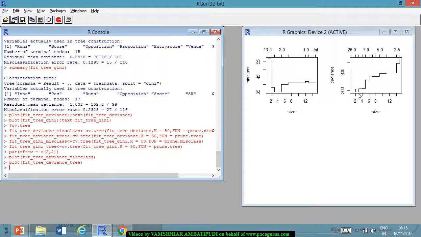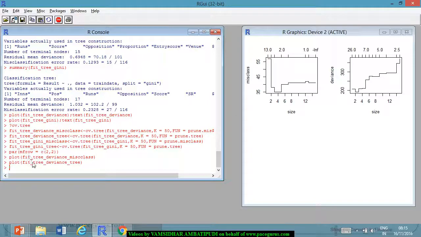The cross validation result is telling me that it's better to prune the tree instead of going towards a tree size of 14 or something. It's better to prune the tree at 4. It's better to prune the tree at 2 or 3 levels. So this is what the misclassification is telling me, whether I should go that long, or it's better that I prune the tree at the size of 2 or 3.